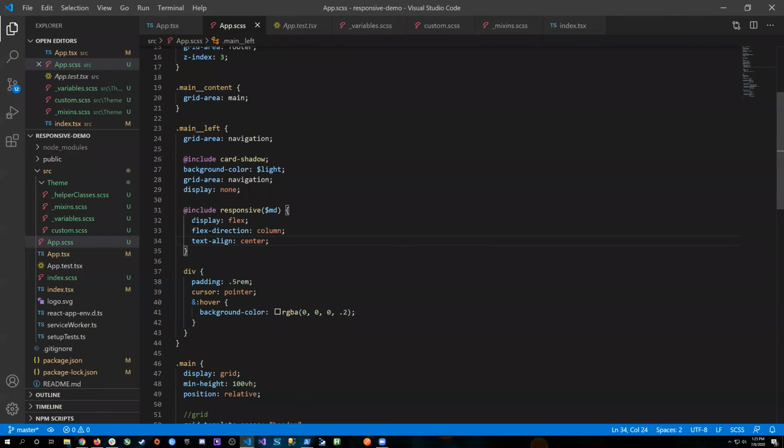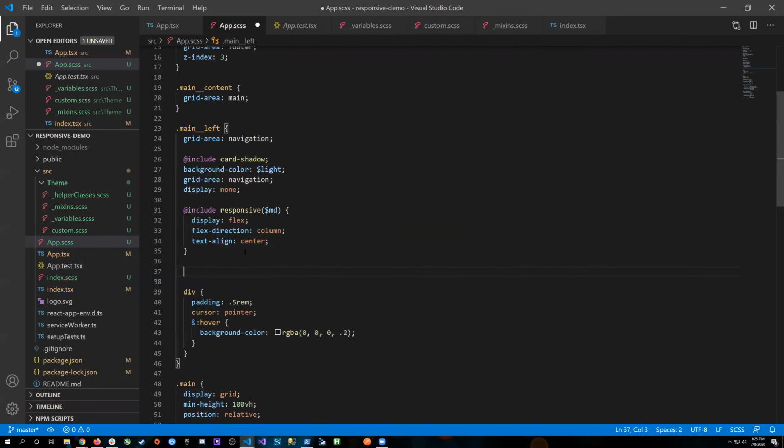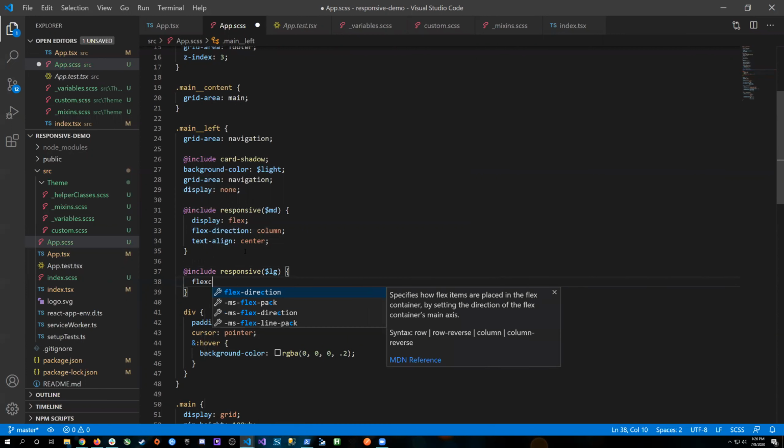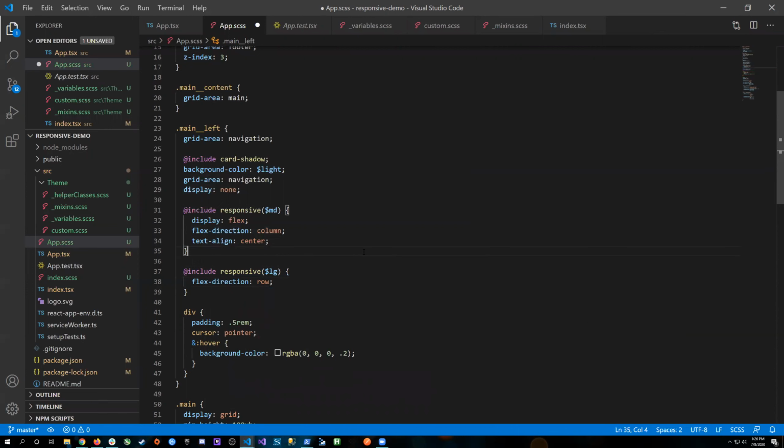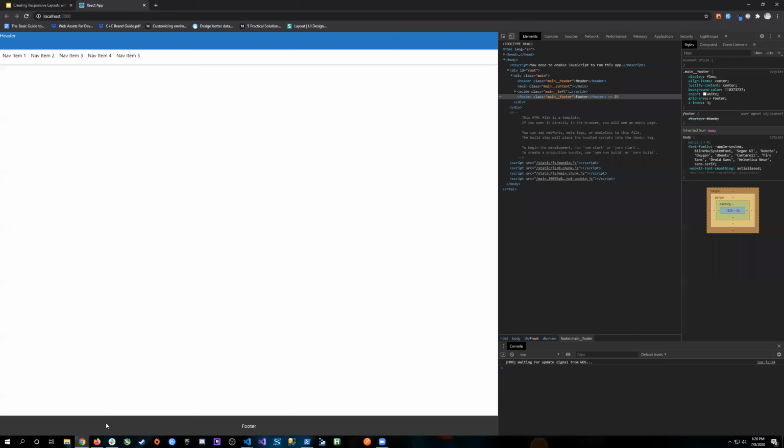And so at the moment, we're telling it to display as a column. But at the large breakpoint, we want to tell it to display in a row. So all that takes is just targeting that breakpoint and telling it to display in a row. And then that should fix our issue there.